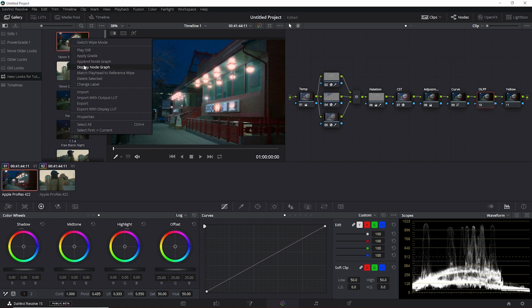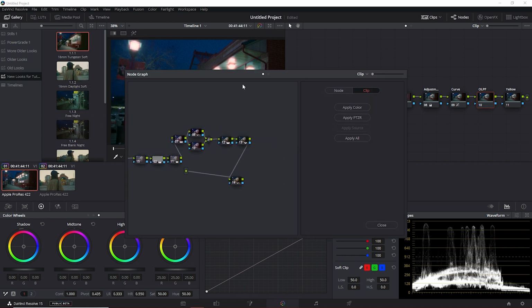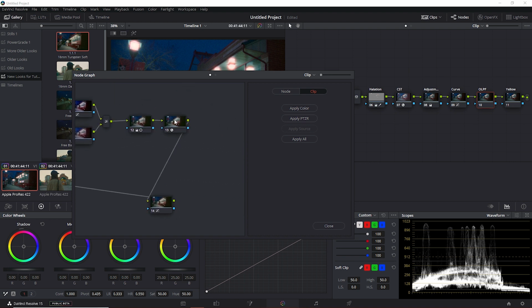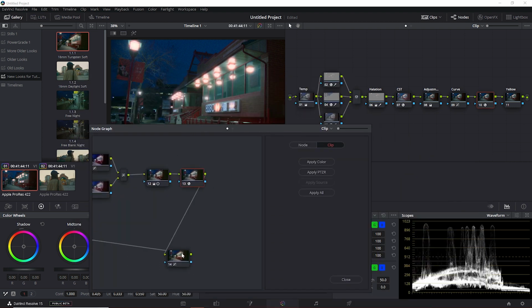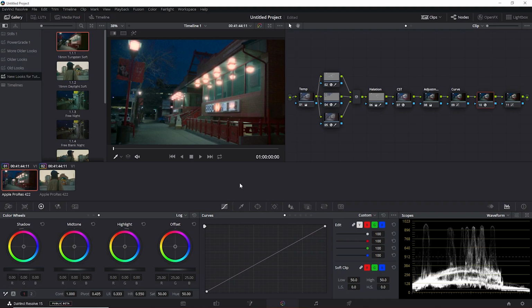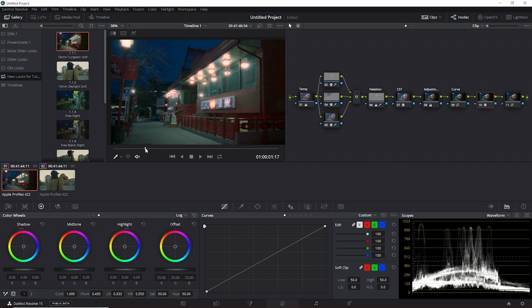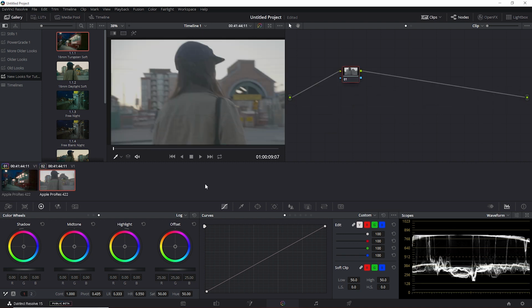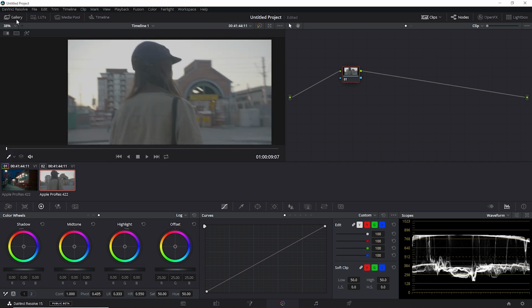We'll just steal the filter, the OLPF filter, pop it on there. And then we'll also do the same with the yellow tint. And now you have a free way of doing the film emulation. It looks pretty good compared to the other paid way. Okay, so now I'll show you how to do it for the daylight version.